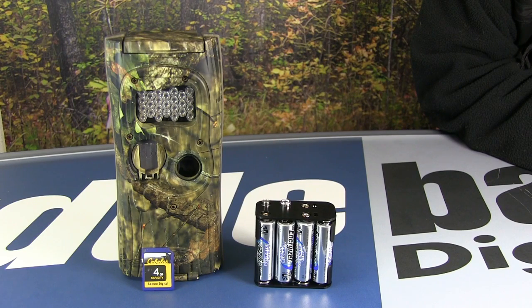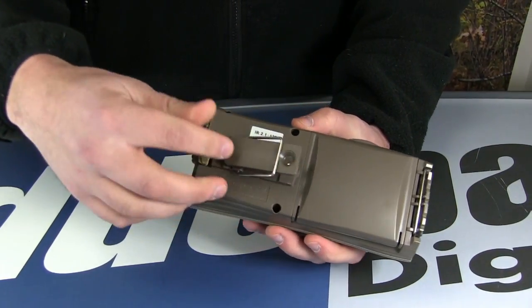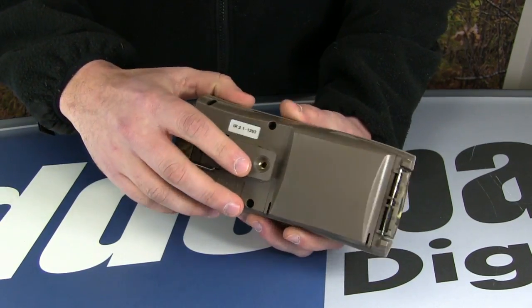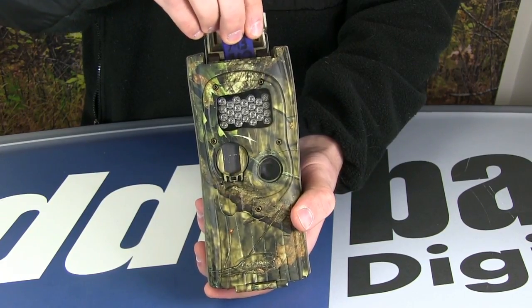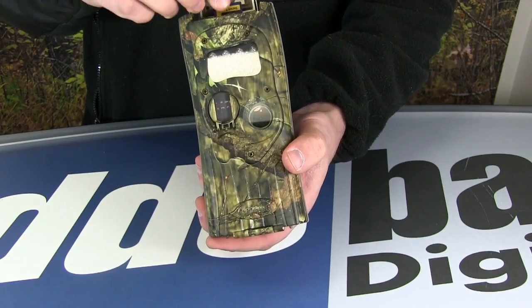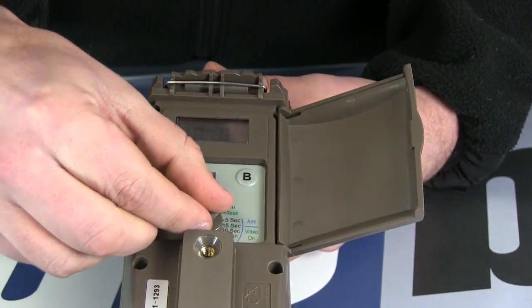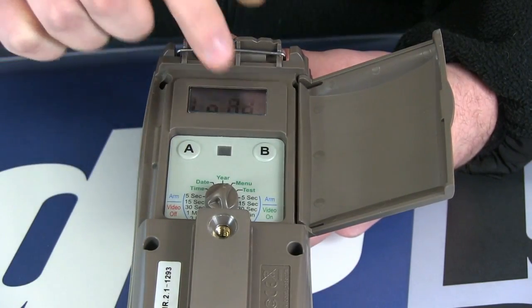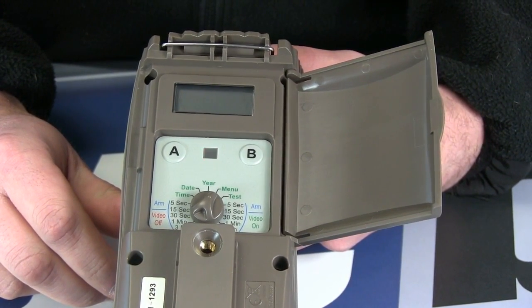Now this is for the White Series camera — same thing: an SD card with the firmware and eight AA batteries in the battery pack. Start by opening the battery compartment door and installing the battery pack into the camera. Then open the SD door and install the card into the SD slot. It is important to install the card correctly — the label will be facing towards you. Turn the rotary dial to Menu, press the A button until Load appears on the LCD, and press B. You will see some flashes and dashing on the screen, and when it is complete it will display the new firmware version.